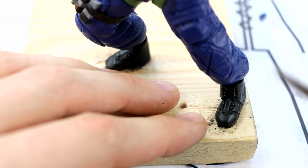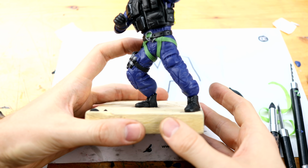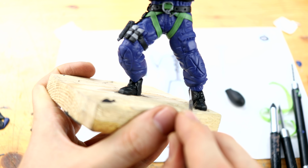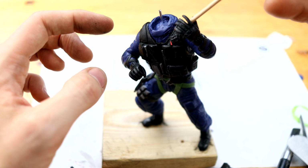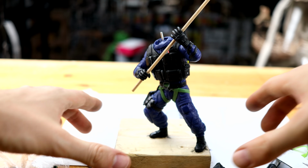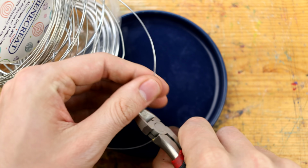And after we're done with the shoes, we can finally put this thing into the oven for the very first time. Look at that. It already looks so beautiful and so realistic, all because I practiced with the Sledgehammer. This wooden stick makes sure that the hands stay in position, and we are ready to go into the oven. No, we are not, because we forgot the protagonist, the most important thing in this video.